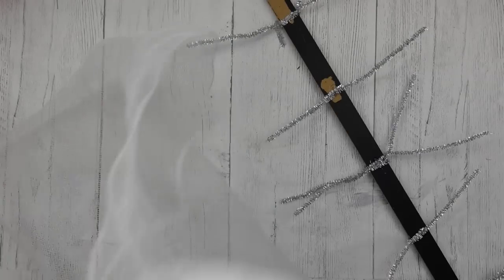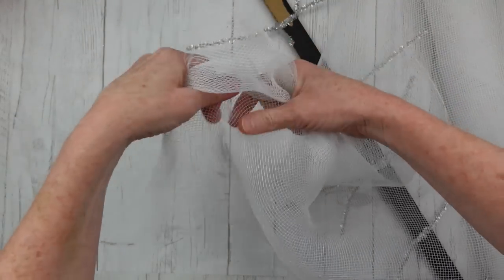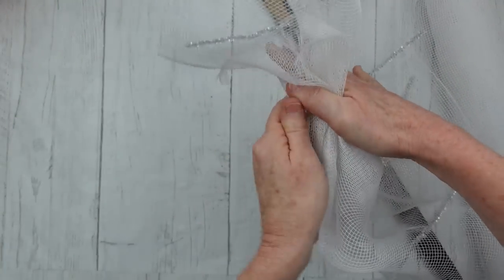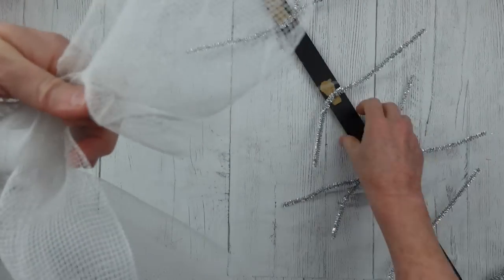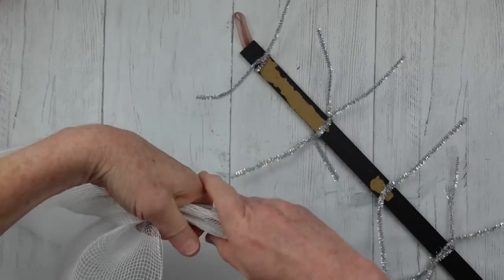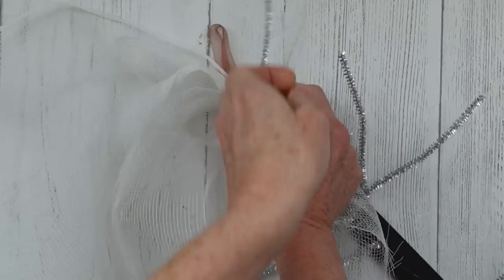Okay, so I'm going to start with this very wide deco mesh. I think it's a 20 inch. I'm just going to kind of gather it into my hand. This is a scrap that I got from the thrift store, and I knew that it wouldn't be enough to do too much with, but it's perfect for these swags. Good for scraps.